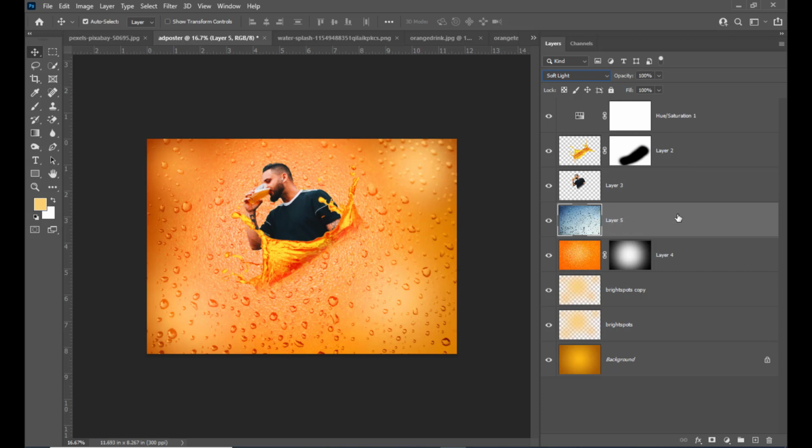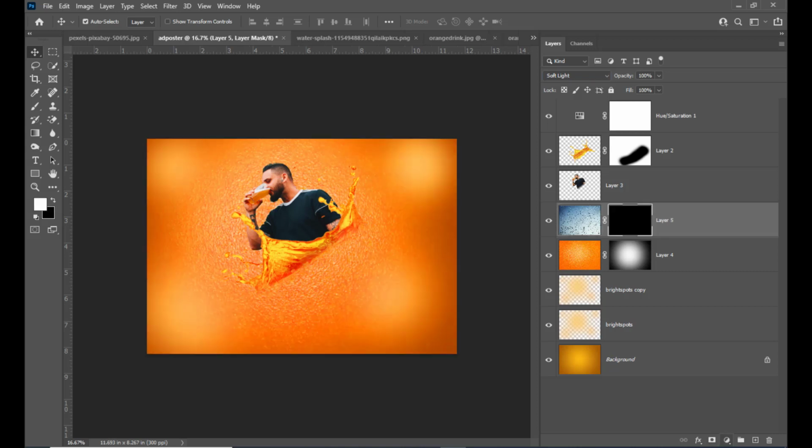Simply hold Alt on PC or Option on Mac, and then click on the mask icon at the bottom of the layers panel, and then let's select a soft rounded brush, and we can just keep white as the foreground color, and the water droplets should not be all over the background.